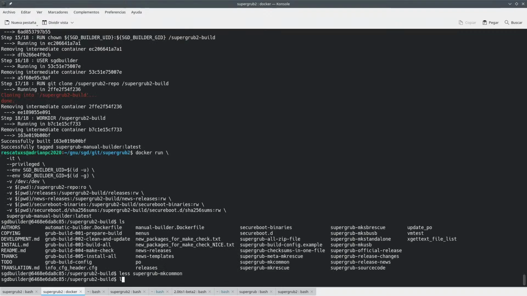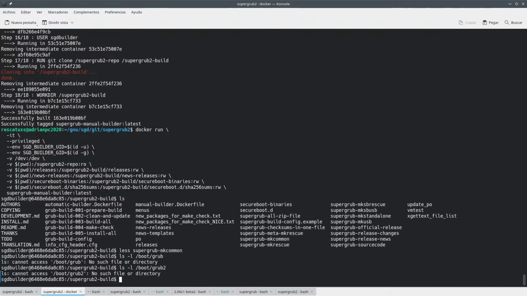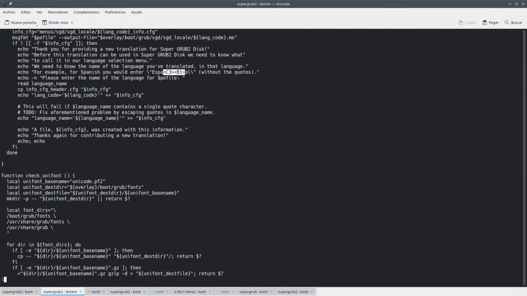In any case, let me just take a look. What do we have here? So we don't have grub or whatever. So we're not going to find this Unicode PF2 thing there, and we don't have usr share grub fonts.